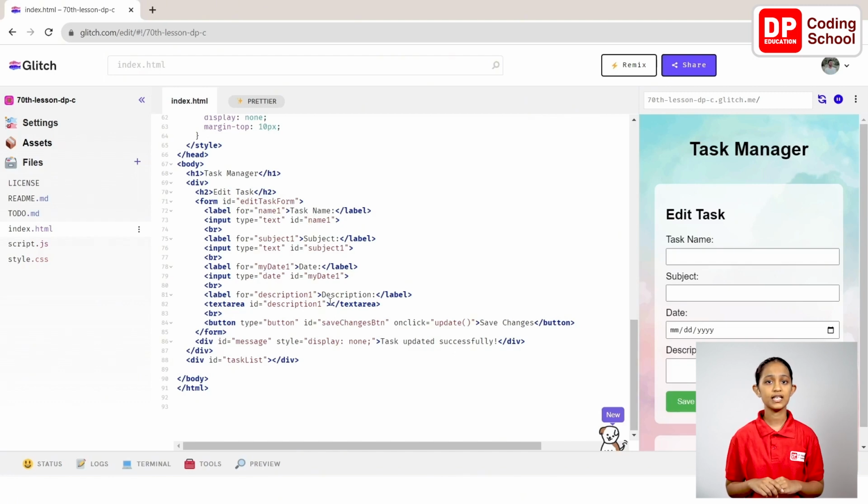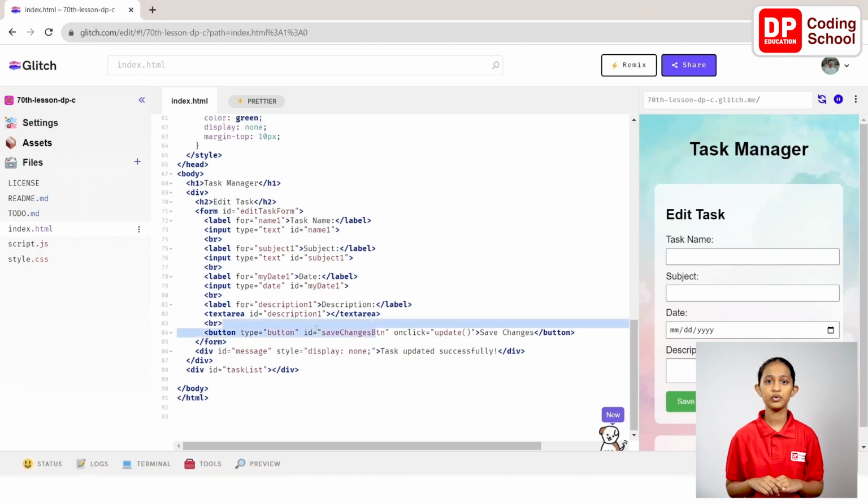When I started the lesson, I told my friends that today we will make an app that will allow us to update or make changes to the data we have already stored in a database. So, you can see that I have added a Save Changes button to the page with an on-click event to enter new data in these input fields and update them into the database.